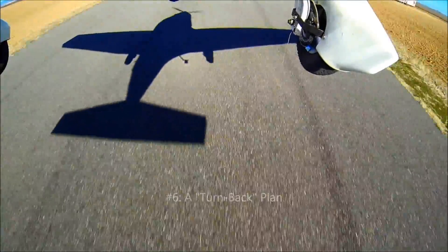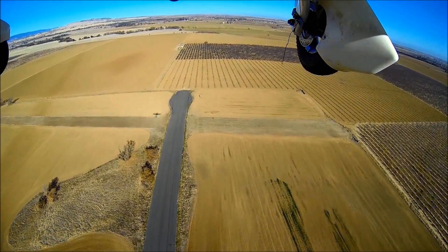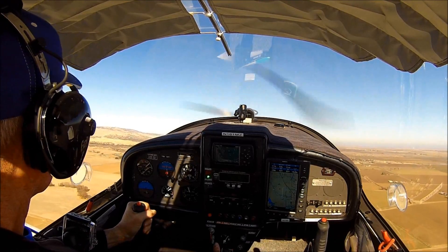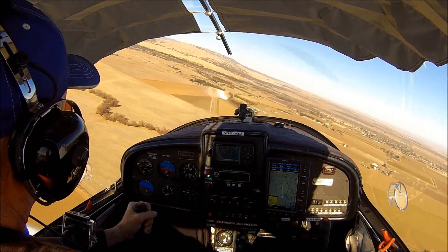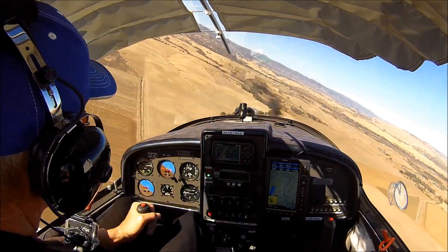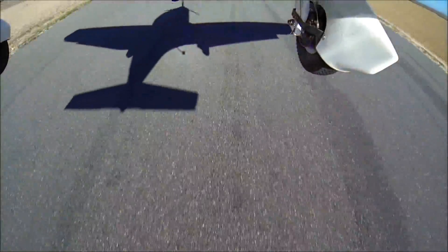Number six: a turn-back plan. A common headline: 'Witnesses said the airplane was sputtering, turned back towards the runway, then spiraled straight into the ground.' I prepare for a possible turn-back on every climb out. The last item on my checklist is to verbally state the turn-back plan for this takeoff, this runway, right now: what minimum elevation will I need, turn left or right, if the minimum isn't made where am I going down — with chute deployed or not. By considering options with respect to conditions, my actions if power is lost should be automatic. So far it's working — I've made it back safely four times when power was lost due to debris in the carburetors.